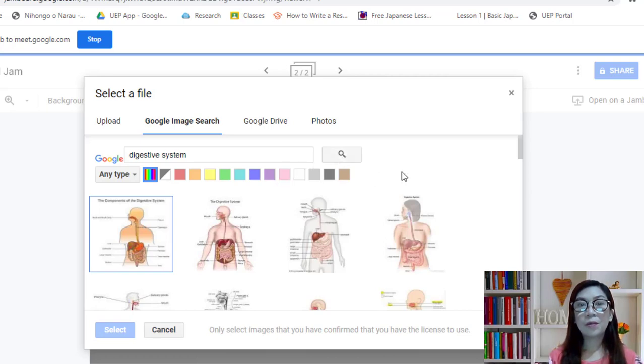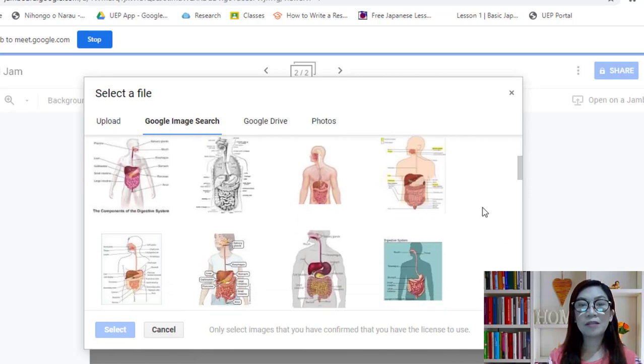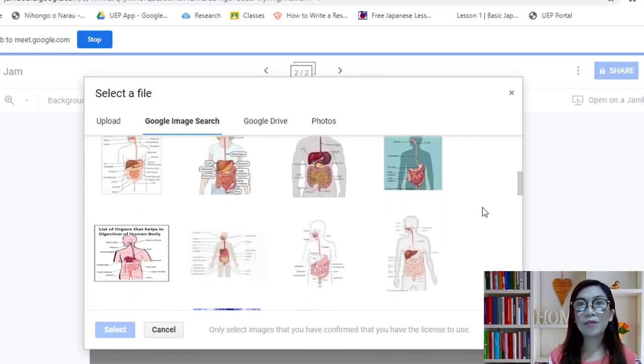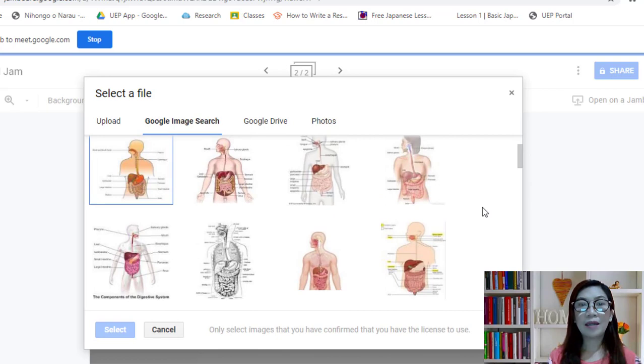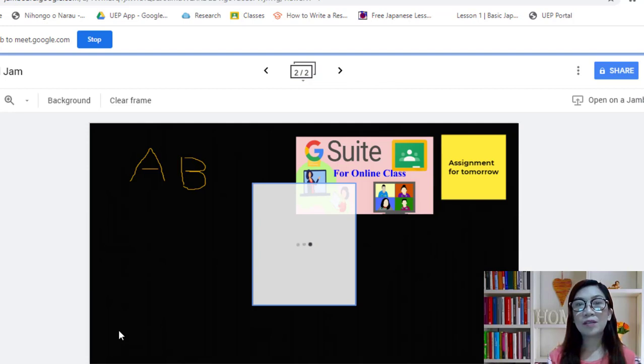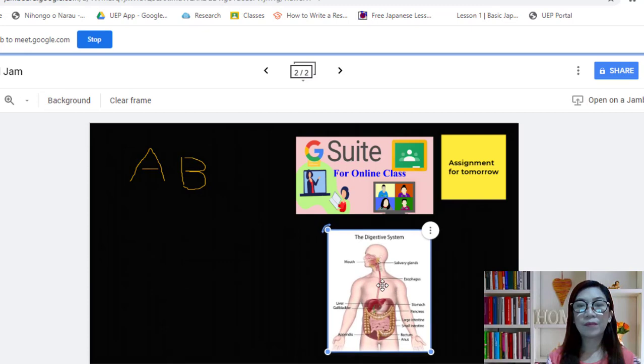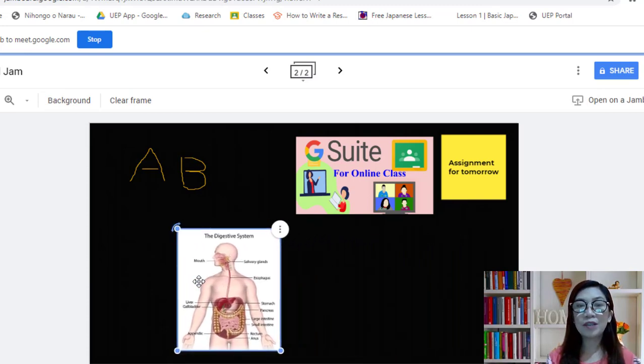So it will lead you to a lot of digestive system images from the Google search. And let's try to choose one from here and select. Once it is selected, it will be pasted in your Jamboard. So let's try to put it somewhere here.